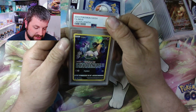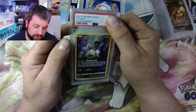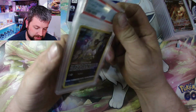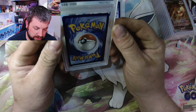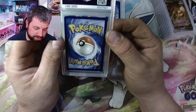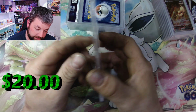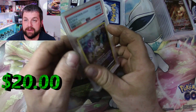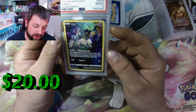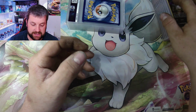This was a Mew. Once again, Jacob wanted this particular card from Crown Zenith. Cool Mew card. I do enjoy this one. I think it was a really nice Mew card in general. That was not there before. Apparently, it's got a little white speck on the corner. So we'll see here. We got an 8. Well, yeah, if there's a white speck on it now, then that would definitely tell you that it's going to get an 8. But once again, I do like the card. I like the art. This is a really cool artwork from Crown Zenith.